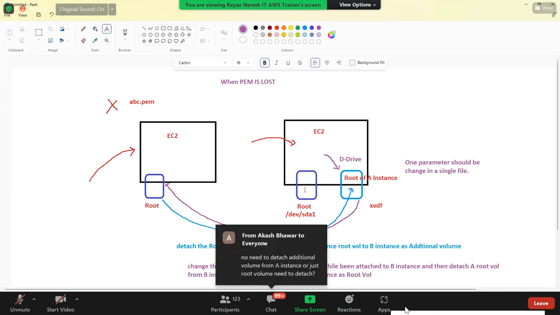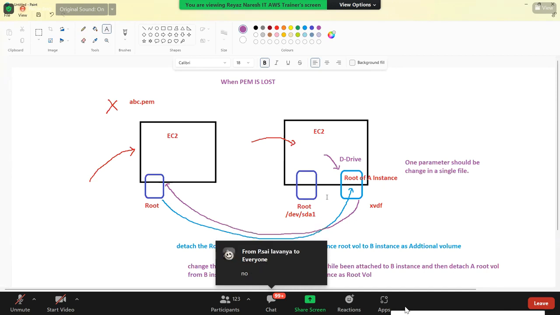Is it good to follow this kind of process for 100 machines? This is the workaround you should do just in case your PEM file is lost. But most probably, guys, you cannot lose the PEM file. But sir, how to resolve this?